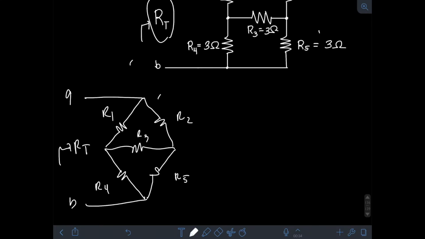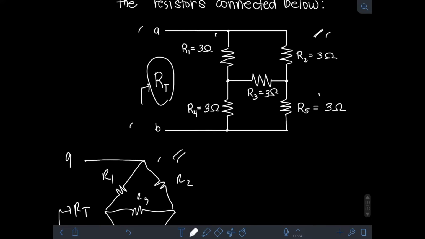So the goal for this connection of resistors is to convert from delta to Y or Y to delta, so that afterwards we will have an equivalent connection of resistors to which we can apply the series and parallel connection of resistors. Okay? It's up to us to decide if we want to convert delta to Y or Y to delta, and what part of the circuit we will convert. So let's say I want to convert this Y of resistors into delta.